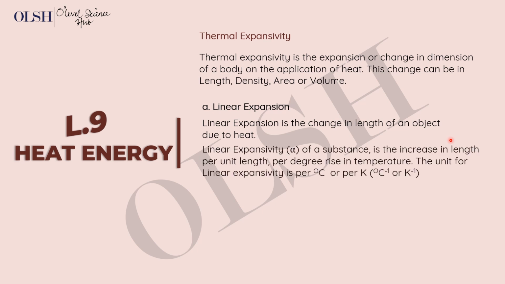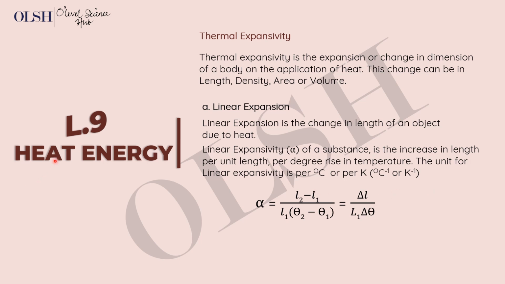So linear expansivity is the increase in length per unit length per degree rise in temperature, and the unit for linear expansivity is per degrees Celsius or per Kelvin, and can be mathematically represented by this. So this is increase in length per unit length per degree rise in temperature. The same here, increase in length, that's change in length per unit length per degree rise in temperature. So that's what this formula is about.